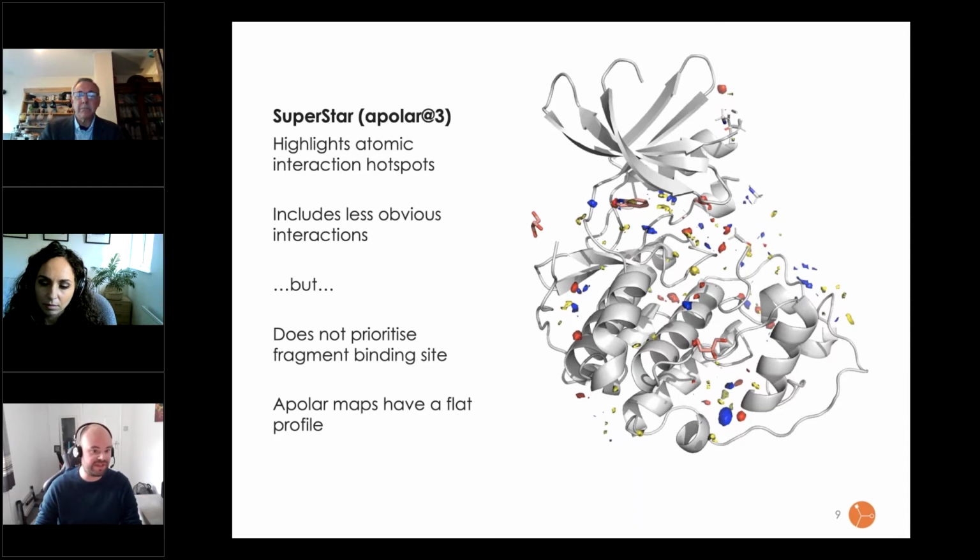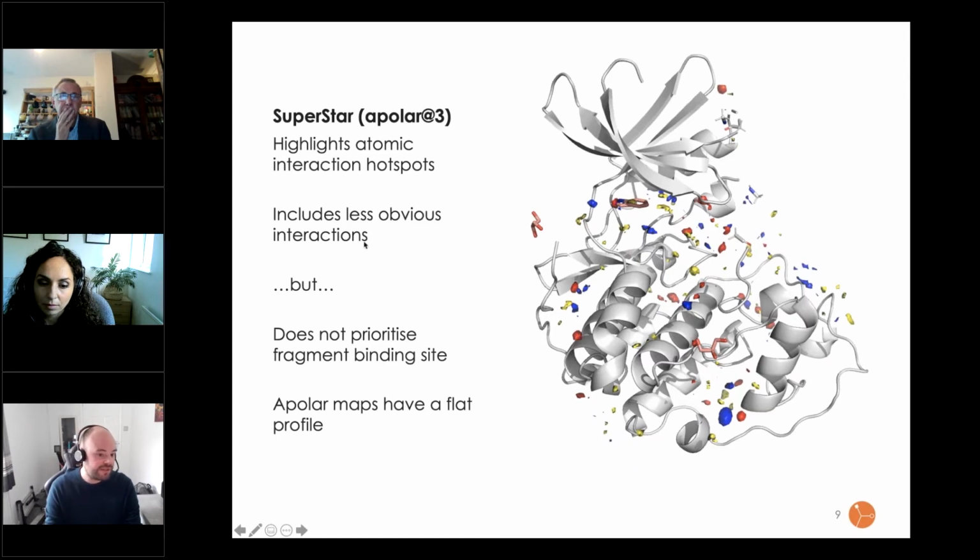And it's not just a case of looking for where the NHs on the protein are and highlighting that an acceptor would like to interact with that. I've worked on projects at Exscientia where I calculated the hotspot maps and found the highest scoring acceptor interaction was coming from a tryptophan CH, and it was something that was previously overlooked. But this tryptophan CH in a very hydrophobic environment actually generated a really nice hotspot interaction, and later SAR showed that it really was a key interaction. And you get that for free. You don't have to sit there and tweak your scoring functions or anything like that to include this. It just comes out of the data, and it's just brilliant.